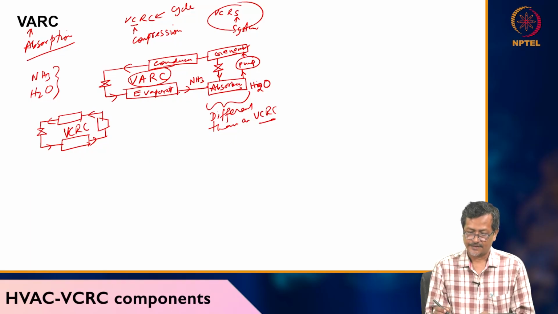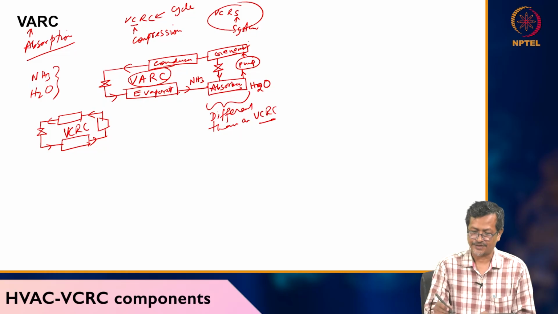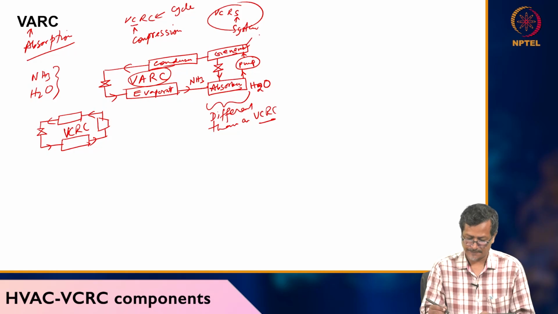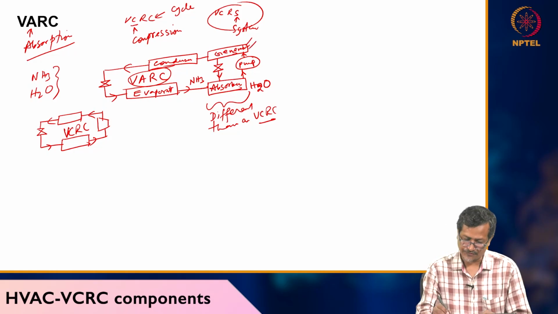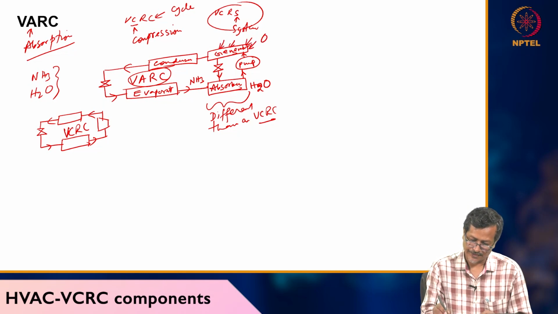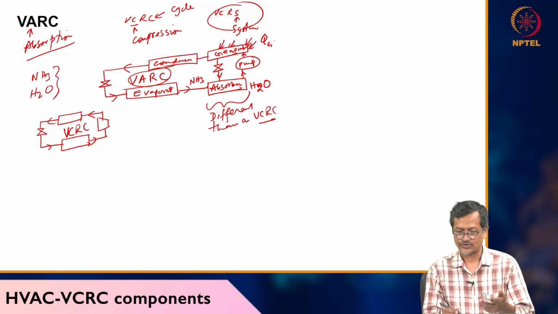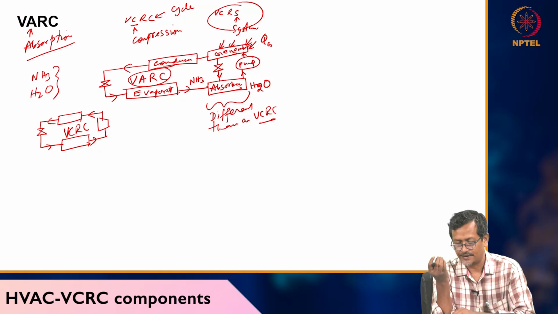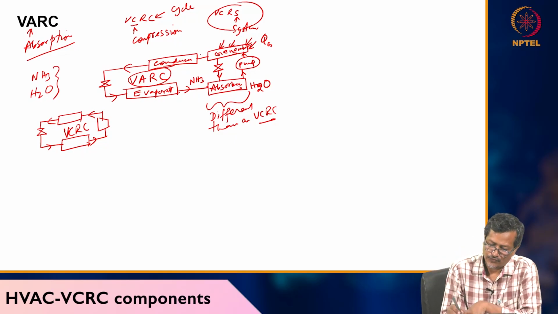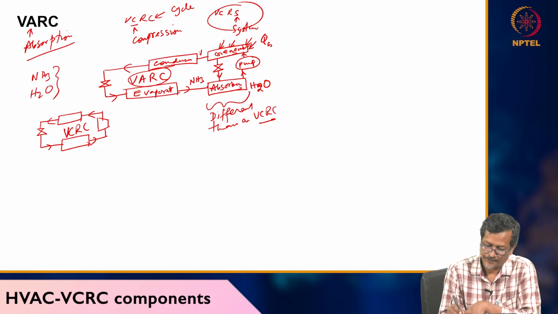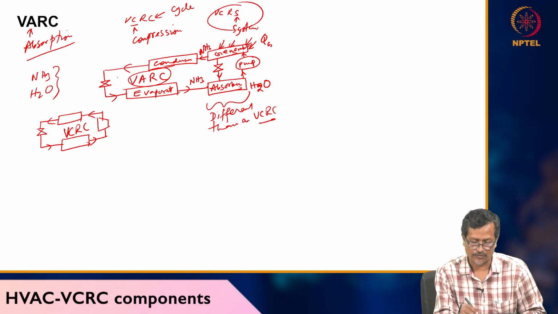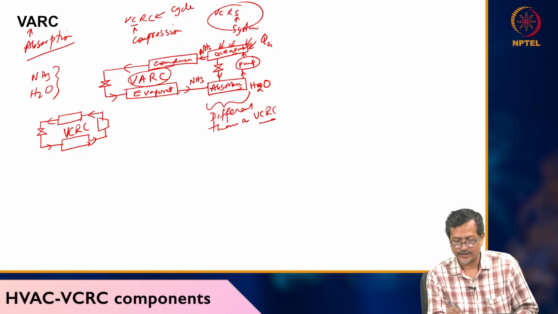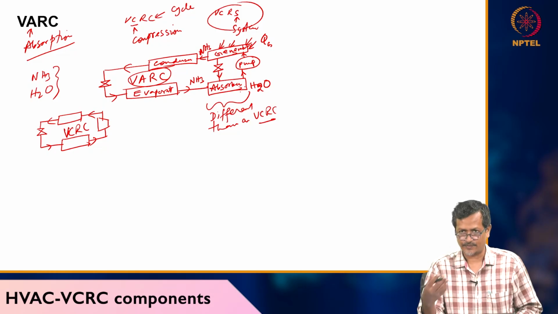Then this ammonia and water mixture, whatever you got, you have to pump to the generator. In the generator you give lots of heat, and you are separating water and ammonia vapor. Then ammonia will move towards the condenser, and it is going through a throttle valve to the evaporator. Again ammonia goes to the absorber, and the absorber will be absorbing ammonia.